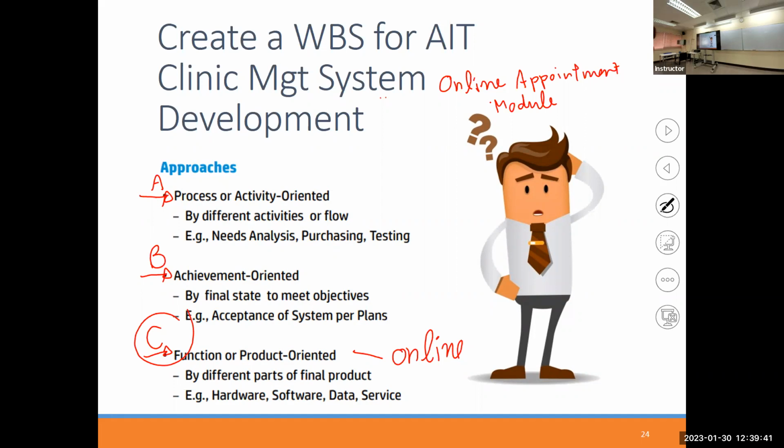It is an online appointment with the doctor, at a clinic, a medical center. Suppose you, me, any AIT members would like to have an appointment with a medical doctor in AIT. What would be the way to break down this project?